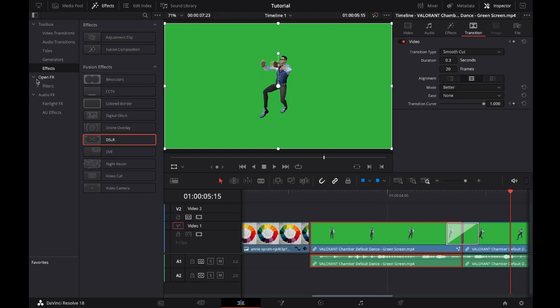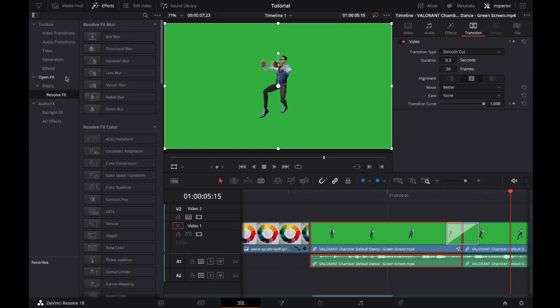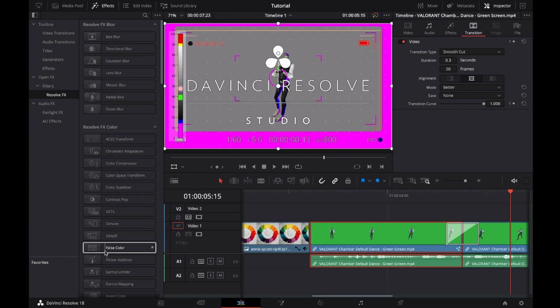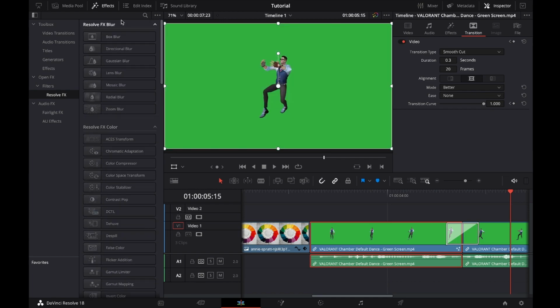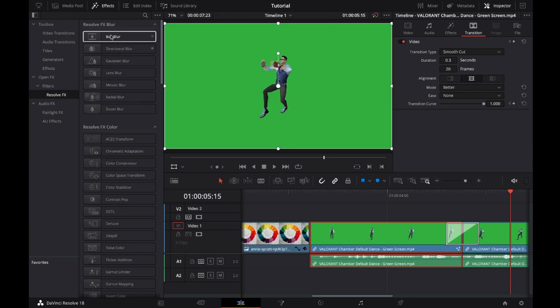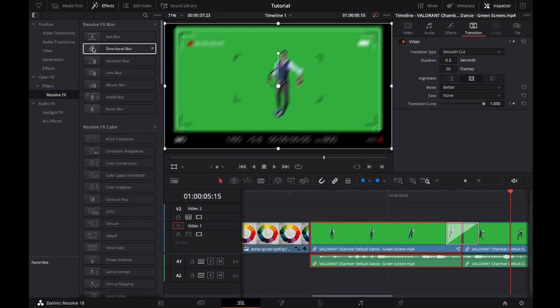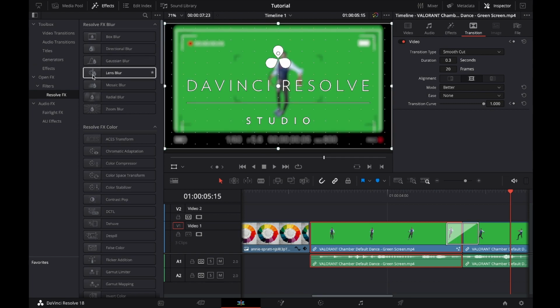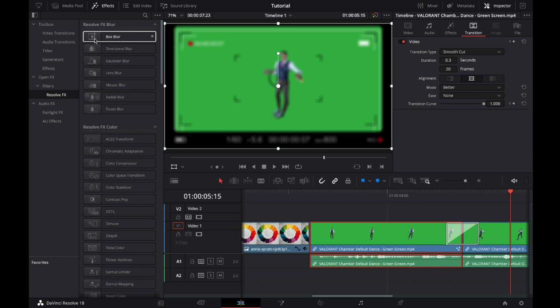So there are some really good effects in OpenFX. Go to OpenFX and select filters, and you can see a lot of effects that Resolve already has. Some of them are premium, some of them are free. You can apply it and see which is premium and which is not premium. All of them where you get a watermark like what I have right now are premium. Otherwise you can use it for free. For example, box blur is something that you can use for free.